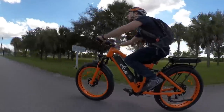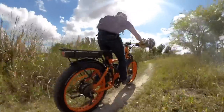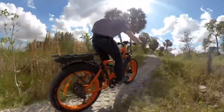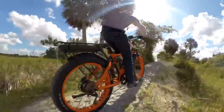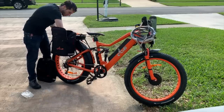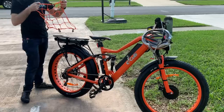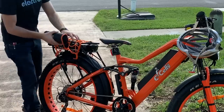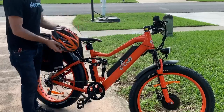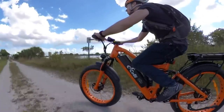And speaking of price, the Super Monarch is fairly reasonably priced in my opinion. The 700W model is priced at $2,795, while this 1000W model is priced at $3,195. Plus, you get some great accessories for free, including custom-designed panniers for turning the Super Monarch into a powerful utility bike, a cargo net, a toolkit that clips onto the rack, matching gloves and helmet, etc. So for an all-wheel drive bike as powerful as this one, I think these prices are pretty fair.